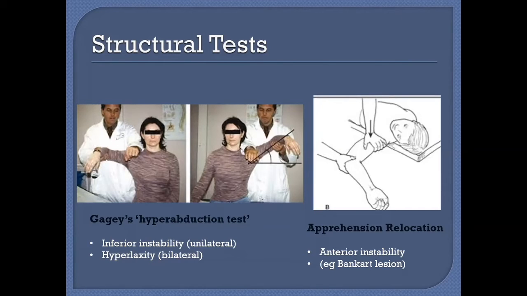Most of you probably know the apprehension relocation test, which is looking more for your anterior stability. You test this in supine, take the shoulder up into 90 degrees for external rotation, and then add an AP pressure. The test is only positive if they get apprehension. Pain is not a positive test. And then when you apply the pressure down, the patient generally feels more comfortable. So if a patient is a type 3 and coming out of joint all the time, they generally won't be apprehensive in this position. You can move them in and it just doesn't bother them. If they have a labral problem, they just don't like going into that position.